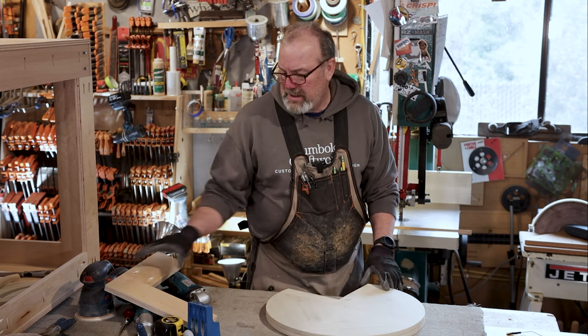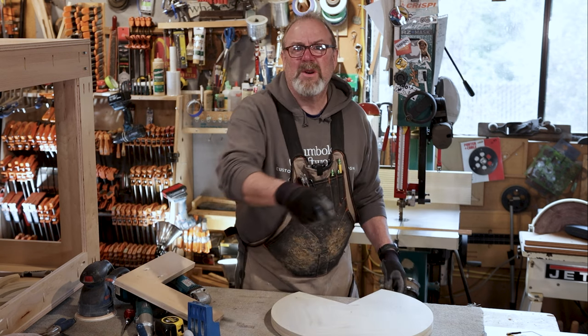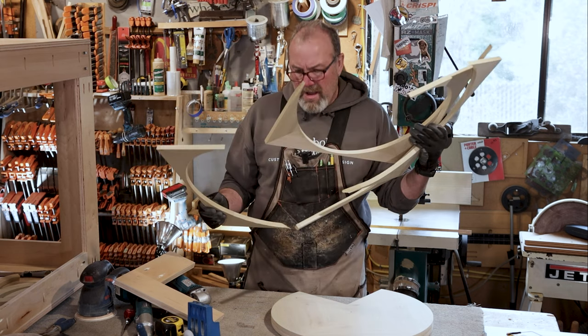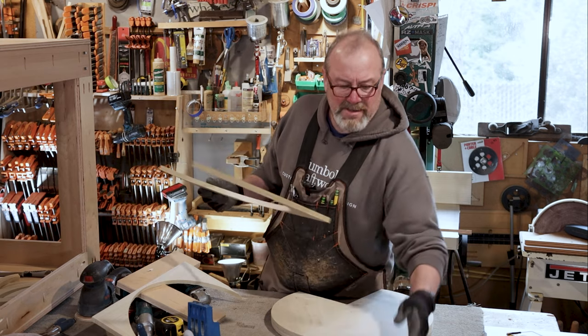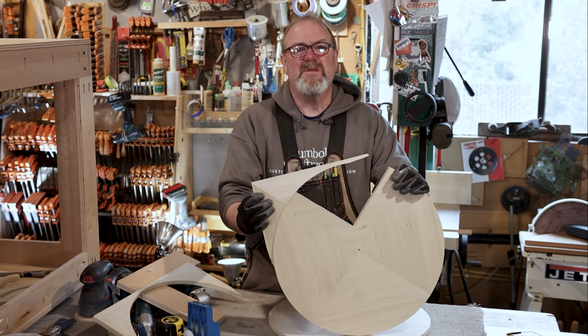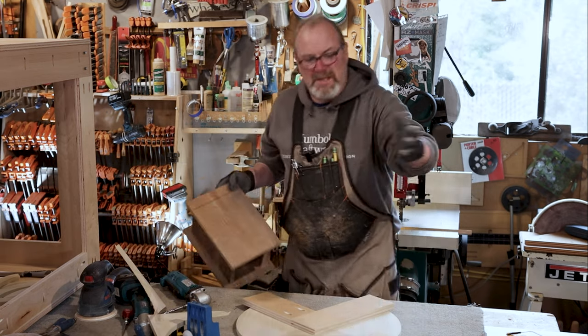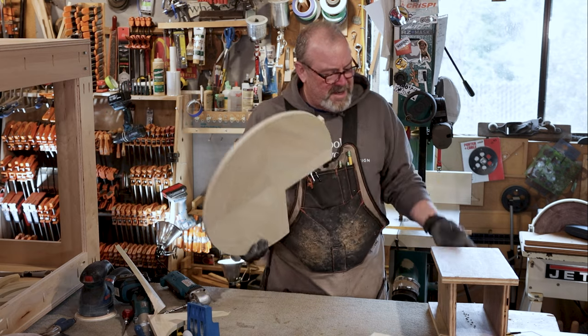I'm gonna put stops on this jig. Curve stops. How are we gonna do that? I'm gonna go get those pieces that we cut earlier. We got these pieces, right? So that's pretty much the same radius except for the bandsaw blade width. If we need to make a stop, this would be good material to use. Note to self, we gotta do a definite cleanup. I got stuff from four different jobs going on at one time here.